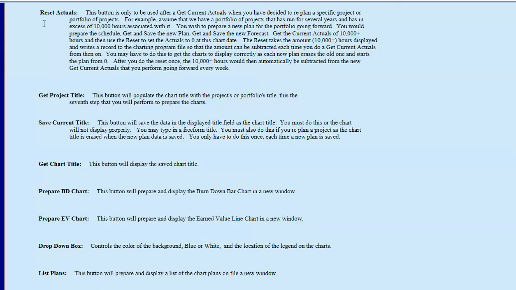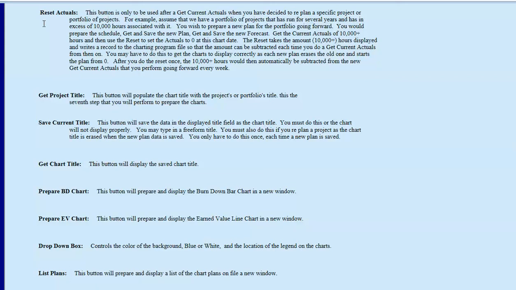The reset takes the amount, 10,000 plus hours displayed, and writes a record to the charting program file so that the amount can be subtracted each time you do a Get Current Actuals from then on when you go forward and walk through the plan. You might have to do this to get the charts to display correctly, as each new plan erases the old one and starts to plan from 0.